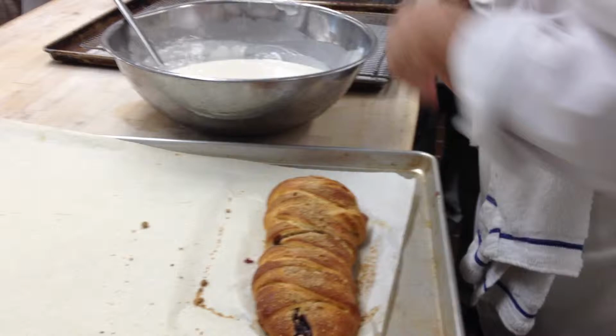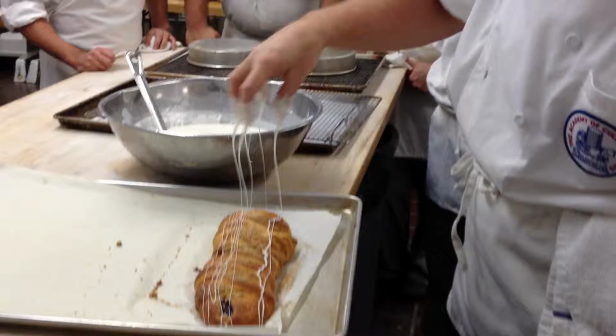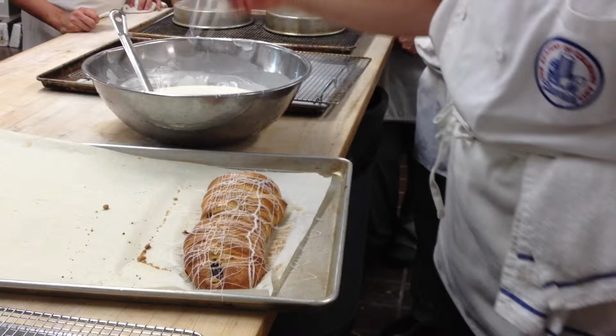You use your hand, make sure your hand is clean. Spread your fingers. Dip it in the fondant. See how it runs off. Nice, nice lines. No hairy knuckles. Okay, nice thin lines, and we're done. This is the right temperature and consistency.